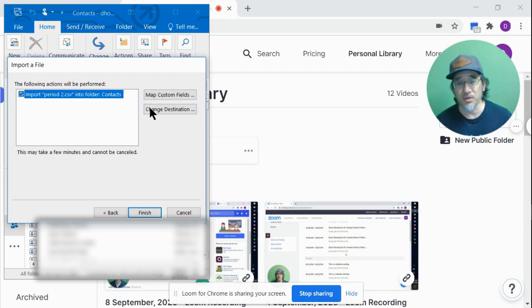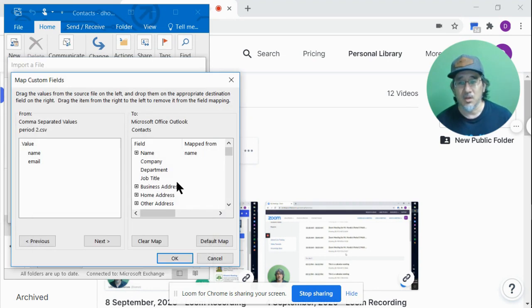And if it doesn't show up for you, click this button, Map Custom Fields. What this is all about is telling the computer where you want the values from your spreadsheet to end up in Outlook. So the left-hand side represents your spreadsheet. The right-hand side is where we're sticking them into Outlook.